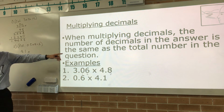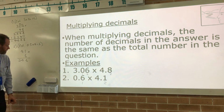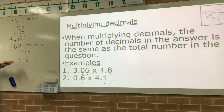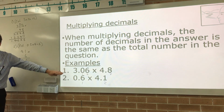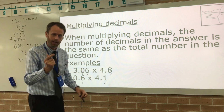Or alternatively, if I'm going to follow this method, I've got 1, 2 numbers after the decimal point in the question, and 1, 2 in the answer. You can use either method. I want to encourage you to have a go at the estimate method so that we start to learn the value, the size, the space that numbers take up, because I want you thinking mathematically. I don't want you just using some method where you count things. Let's think mathematically, because then we should get accurate answers. So keep practicing, keep estimating. Let's get in and do a lot more maths.